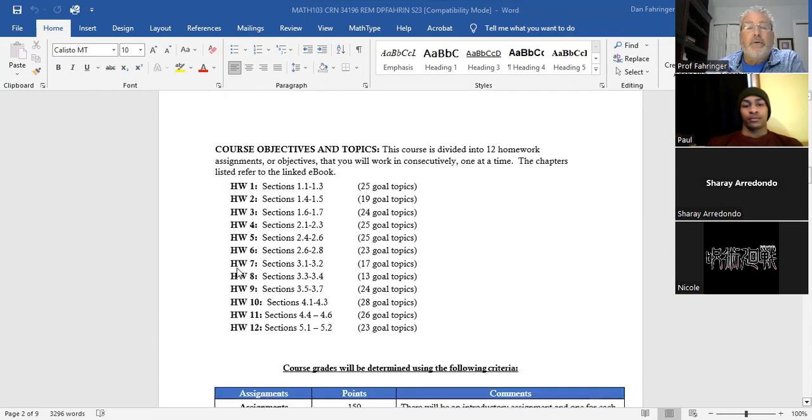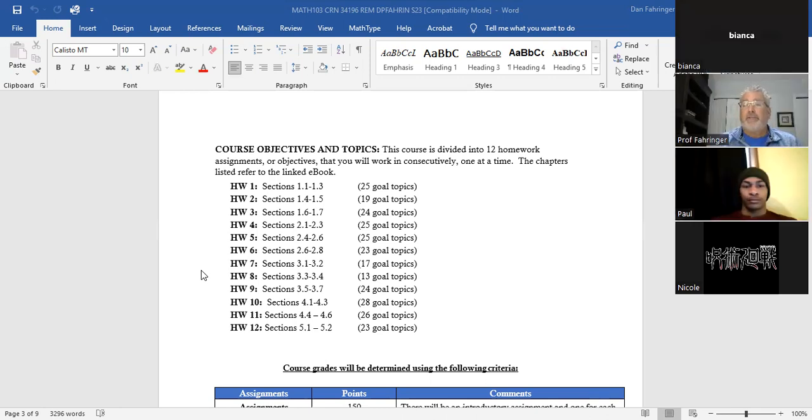Course objectives, a bunch of topics. So you're going to take an initial knowledge check. The more you get right in that, the less homework problems you'll have, because it'll say you already know this. The less you know, the more topics may get included. So every time you're going to take one of those knowledge checks, don't mess around.